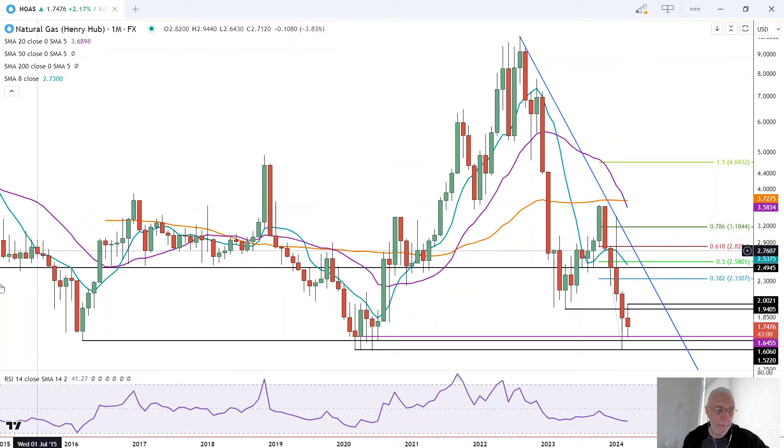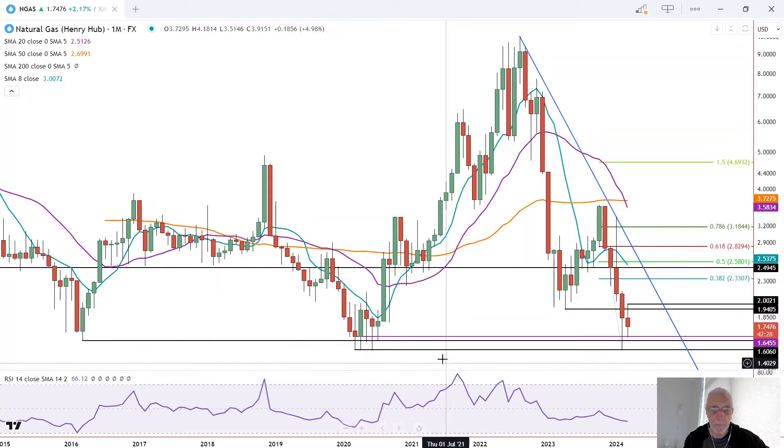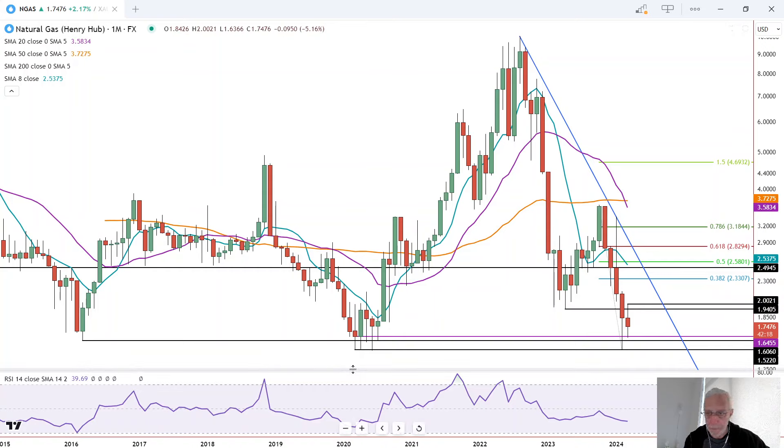Something important can be seen here. Going back to 2016, we have a distinct low and then this zone right here and then more recently. The purple line identifies where the closing low is for the month, and you can see that we are now above that again. So that's a key level at 164-165. We are above that now, which is a slight improvement. There's not signs that it's going lower, and historically we have not gone below this 151 area — it seems likely that we won't, given the history.